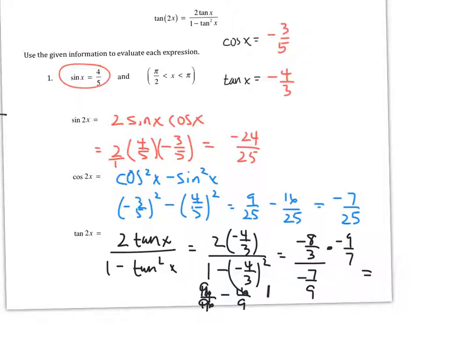And remember, you can cross simplify. 3 goes into 9 3 times, and now your numbers are smaller. Hopefully you're going to give me a positive answer as well. 72 over 21. Oh, well, I didn't simplify that. So 72 and 21 are both divisible by 3. What's 72 divided by 3? What's 21 divided by 3? 24 over 7.